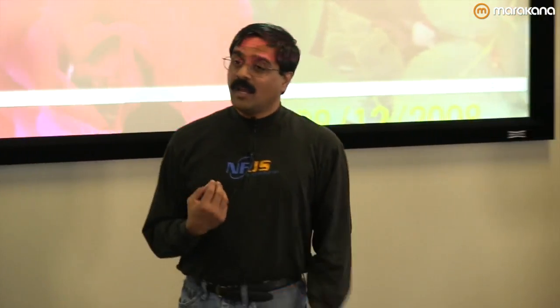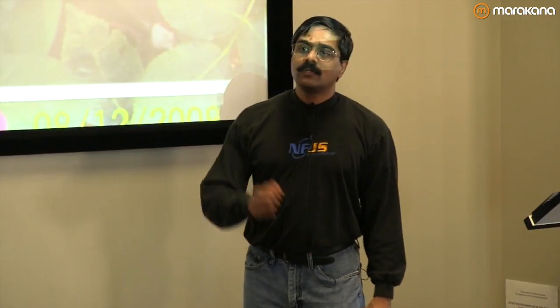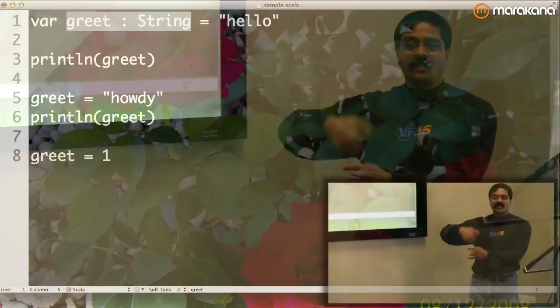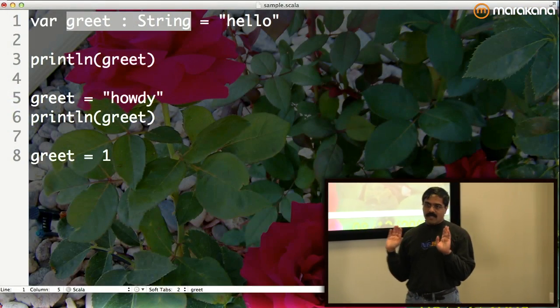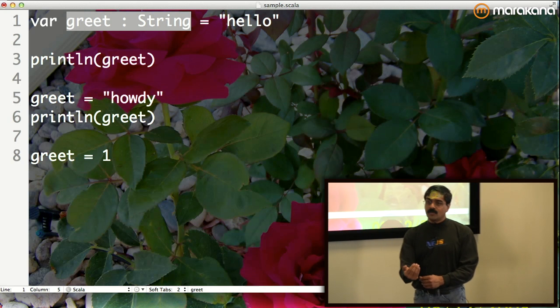Can you say var greet without giving any value to it? That's correct. You cannot do that. And the reason is type inference says, I'm sorry, I'm clueless at this point. I don't know what you're referring to. Give me more details at this point. Either you have to bind it to a particular value from which it can infer the type, or you have to specify what the type is. So say var greet: String. That's correct. And then in that case, of course, you're saying, I'm going to come back and give you the value later on. And Scala is like, all right, I'm happy with you because you're going to give me the value a little later on. But if you're not going to give me the value now, give me the type.